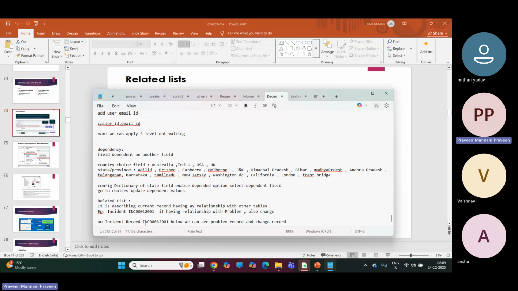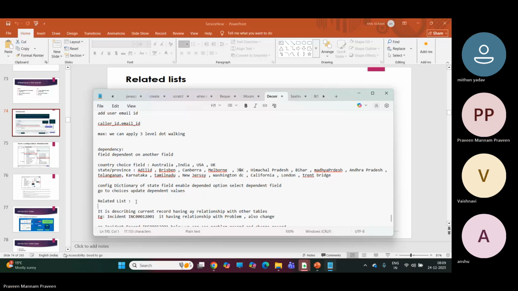So basically the related list is available at the bottom of the form. For every form, the section at the bottom is what we call the related list.